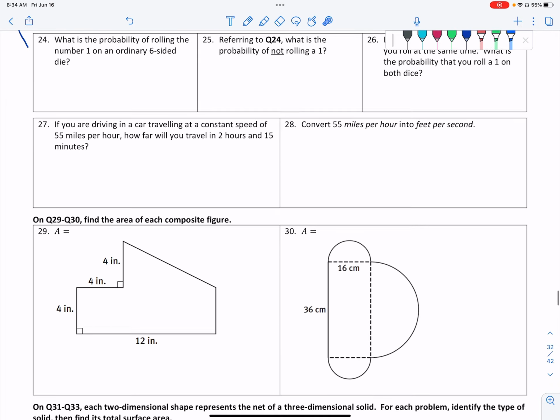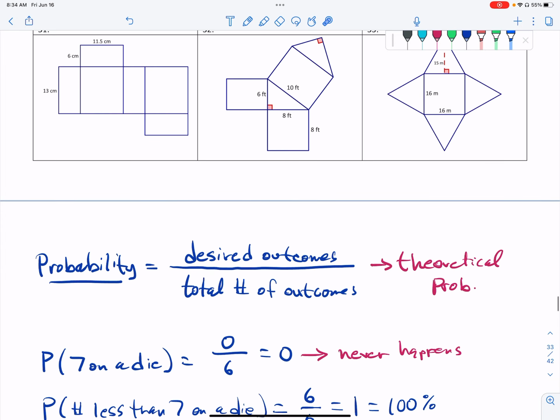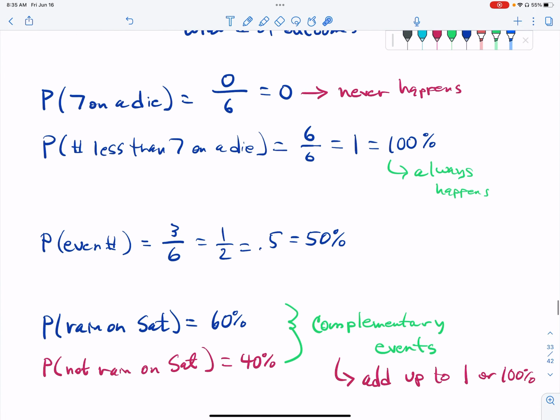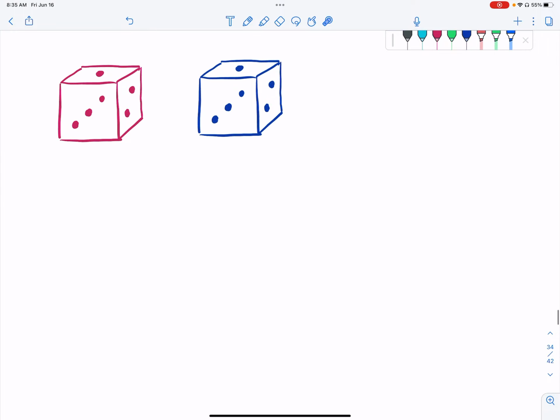Okay, so probability, remember that we write this thing as a ratio, and we want desired outcomes up top, we count them all up, and then we divide it by the total number of outcomes. So if you could just list them out, it'd be pretty easy to write that as a fraction. So let's start that. Let's say that I have myself a pair of dice like this. I got a red one and I got a blue one. I made two different colors, and you're going to see why in just a second.